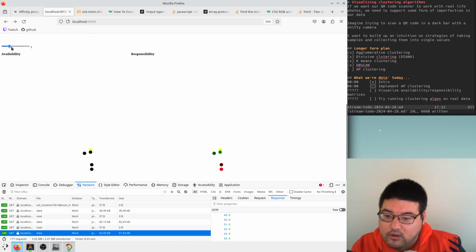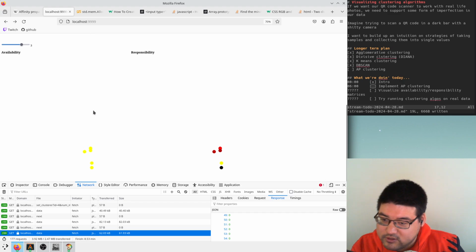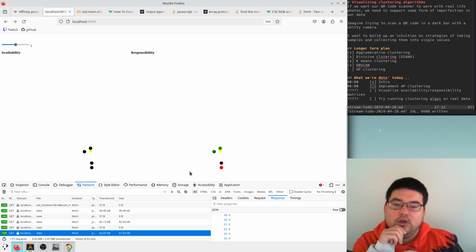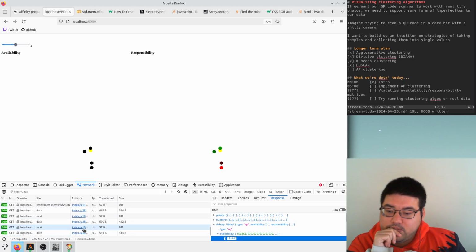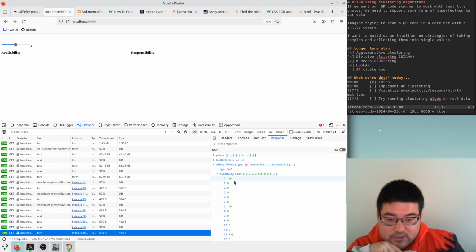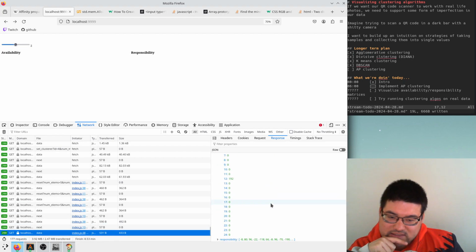So if I look at, oh, there's some divide by 0 in the affinity in there. Something is wrong here as well. I don't know why all of those are turning yellow. Okay, so let's look at this point. This is point 2. And here we see 124 on 0, 160 on 6, 192.